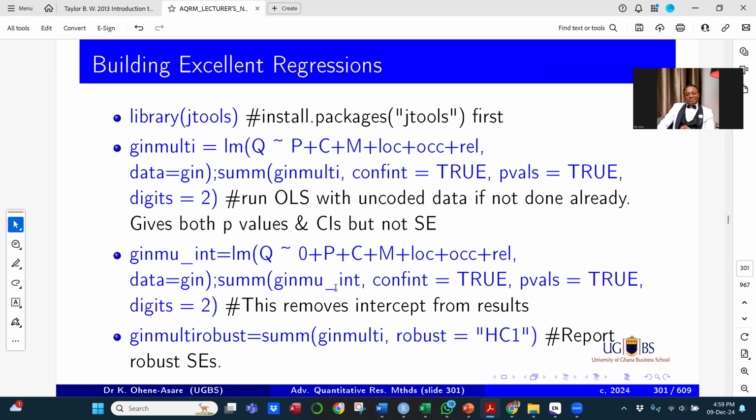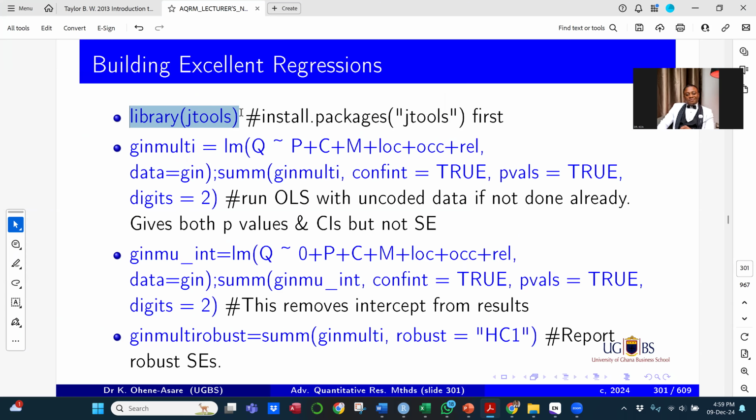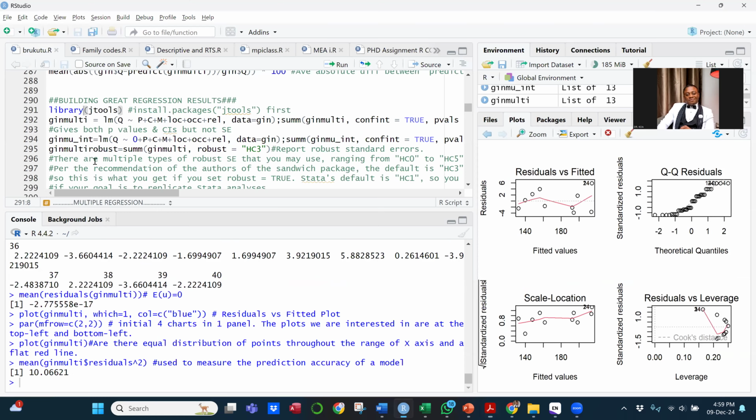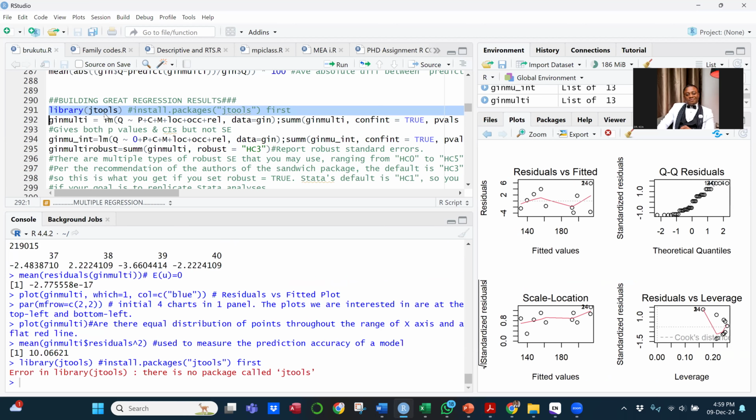Okay. Now, there are other multiple regression results you can show. And I want to show that because I will explain the results and do the diagnostics later. So other multiple regression you can do. To do them, you have to install a package called library J-tools. Now, please note that this is going to give you the same thing we have already done, but in a different, beautiful way. That's all. Okay, so I'm going to run the library J-tools. To do that, you need to run the library J-tools first.